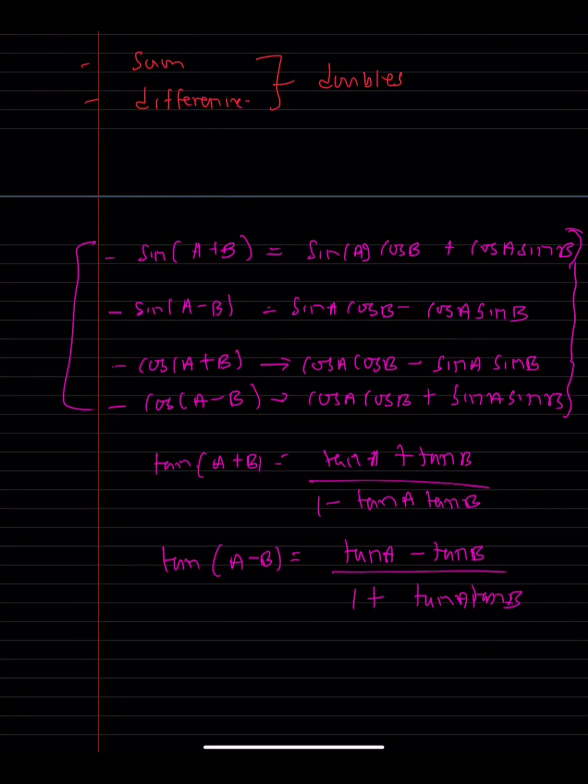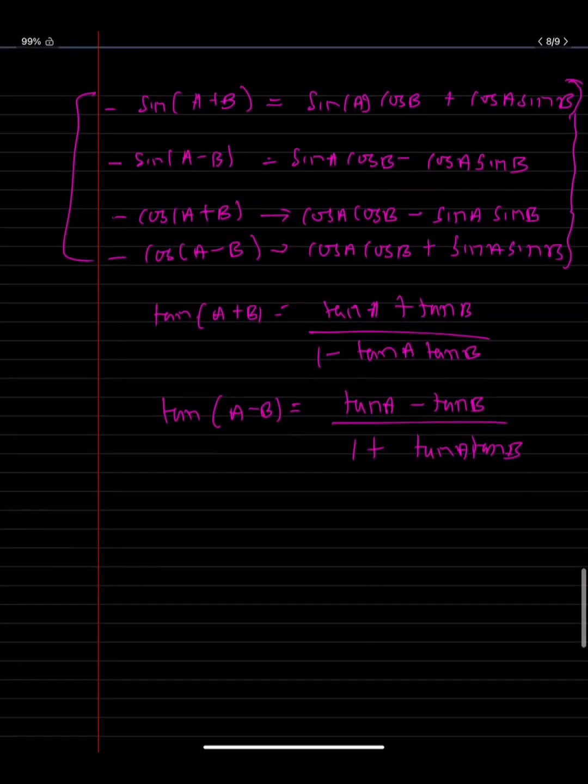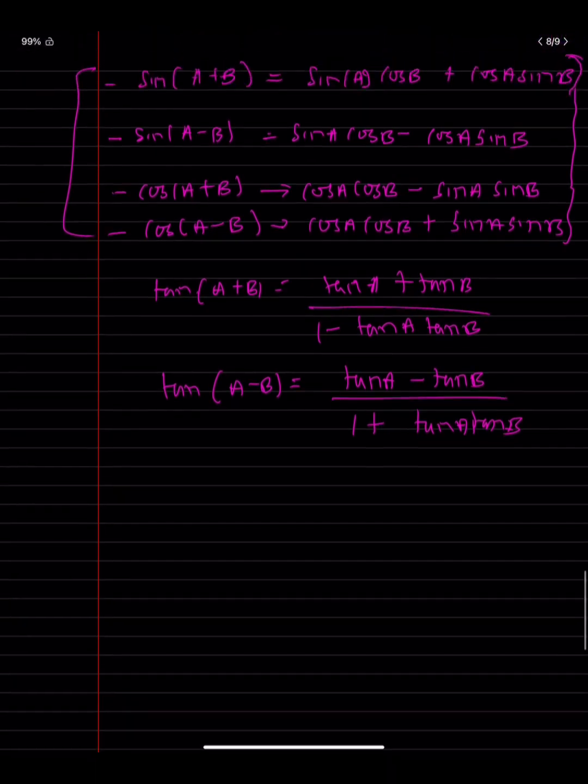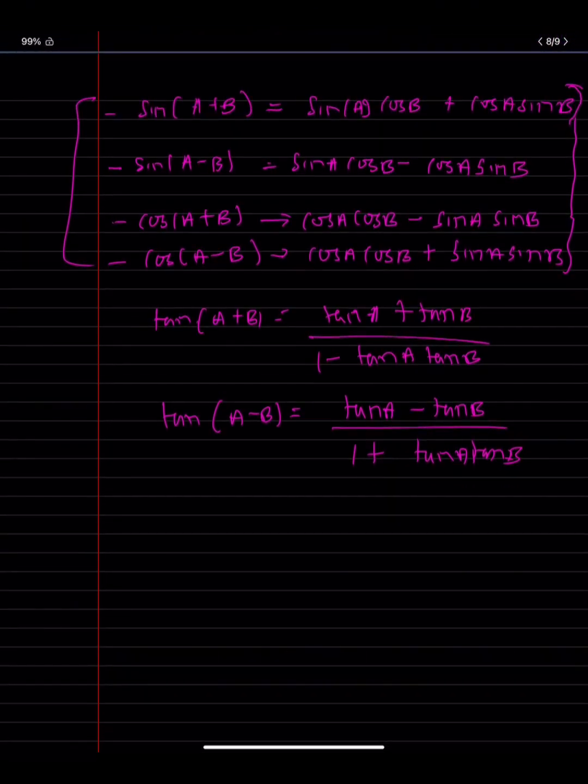So now let's see what we can do with these compound angles or trigonometric identities. We have many identities that we can generate from these four. Maybe you may meet an example where you need to simplify an expression using these identities. For instance, maybe you have seen a question in calculus where you are asked to integrate sine a cos b.